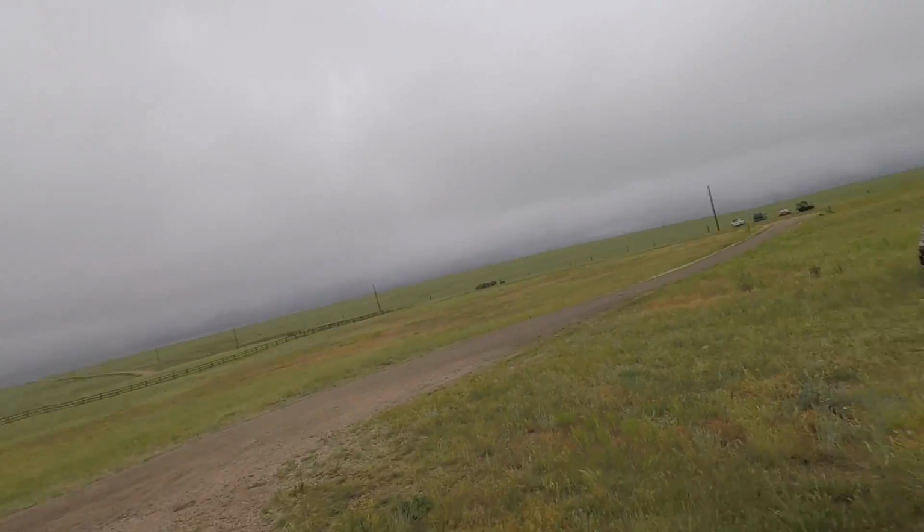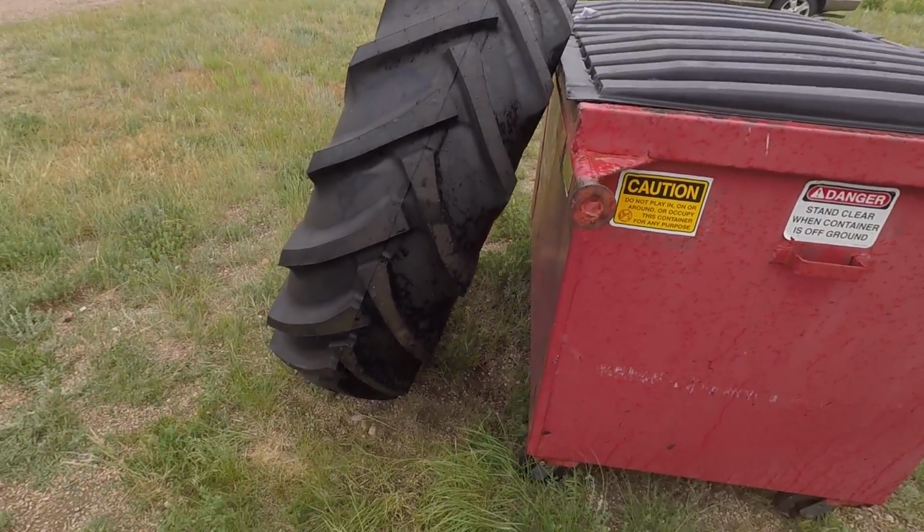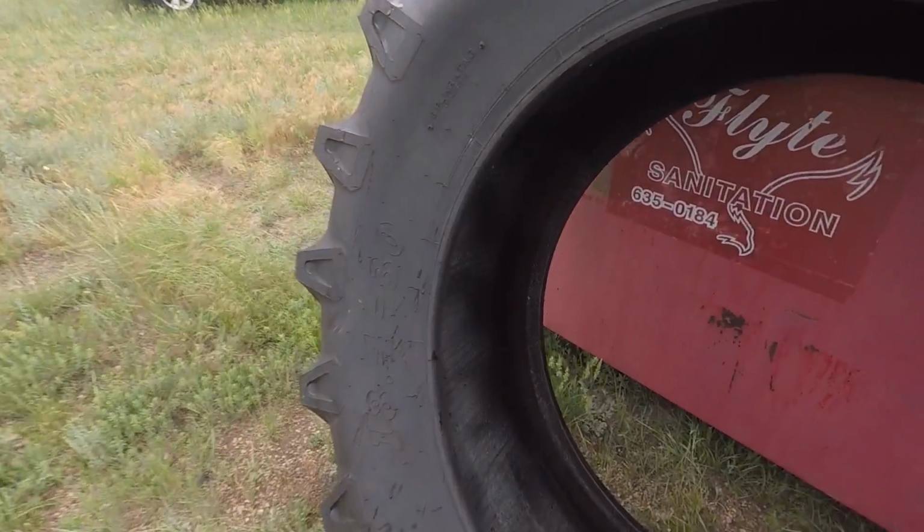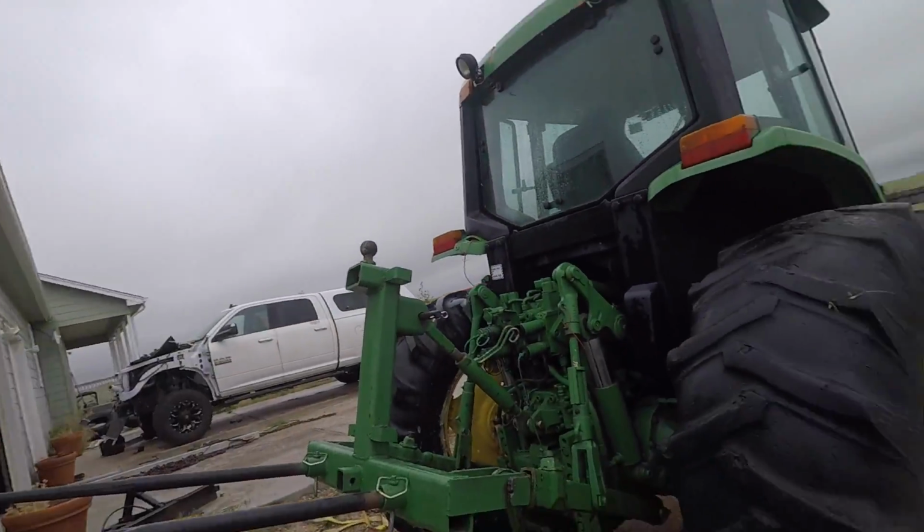Let me show you guys how this thing actually works, and then we're going to get our brand new R1 BKT 18.4x30 drive tire installed on this tractor. Now I've already come in here and removed the valve stem and let all the air out of our tire. So now let's take the BeadBuster and I'll show you how easy it is to break the bead this way.